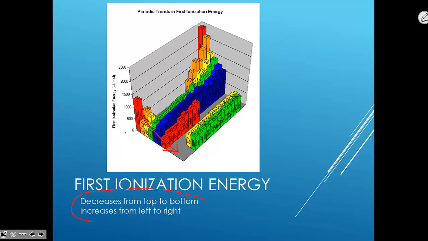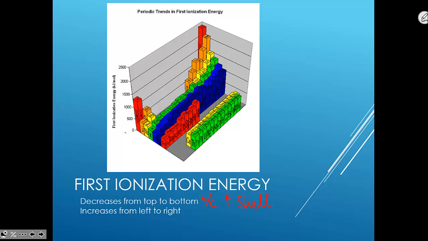Periodic trends are a trend. They are things that tend to happen. They are not an explanation. If on a free response I ask you to explain a periodic trend, simply saying something is below another, or saying that hydrogen comes before helium on the periodic table, is not an explanation. An explanation needs to include one of the 2 explanations we've talked about. That first ionization energy decreases from top to bottom because there are more shells, or a higher principal energy level, if you want to use the technical term.